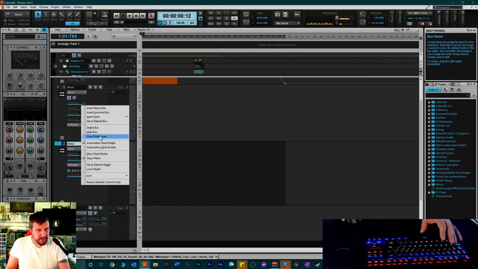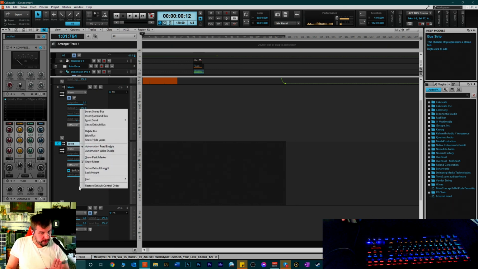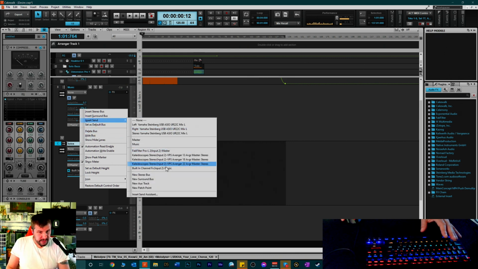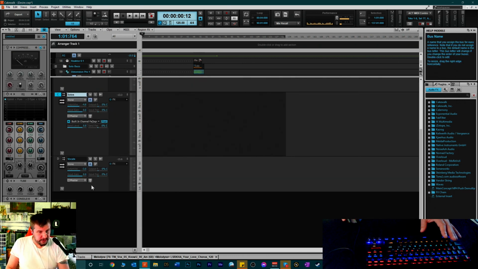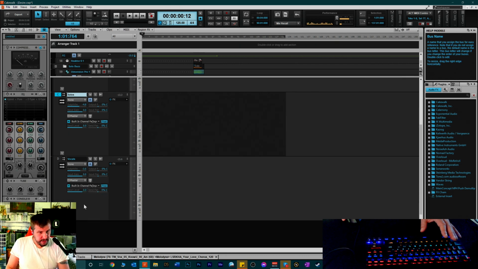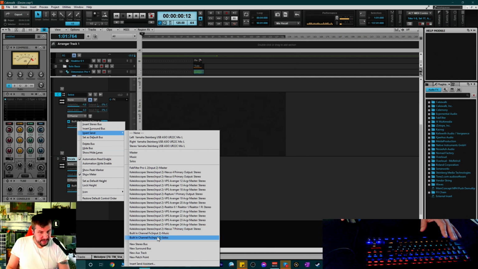Once that's toggled on both of these tracks, you right click in the solos, because you want the solo to cut through the music, and you insert that send on the music. And then you go to the vocals and you right click, and as you notice, I have a send down here also. If you right click and click send, you'll see I can send that to the solos.